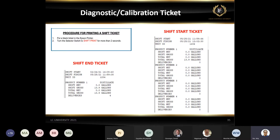This is your shift start ticket, if you notice on the right side, and the shift end on the left side. Shift end usually is a small ticket. And also, if you take a look at the bottom of the ticket, delivery says 4. If somebody called us and they have some confusion about totalizer or deliveries, we always ask, okay, do you have your shift end ticket? Yes, it says we have 4 delivery tickets. How many tickets do you have in your hand? I have 2. What happened to the other 2 tickets? That means we have 2 missing tickets. So we need to find those 2 tickets.